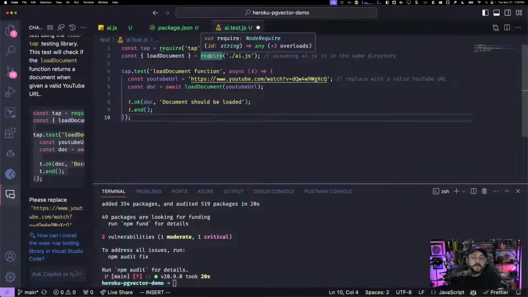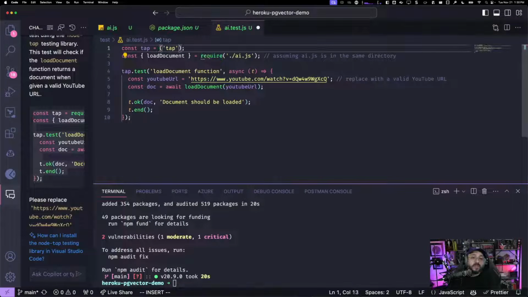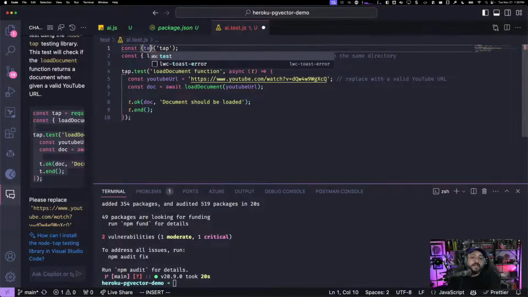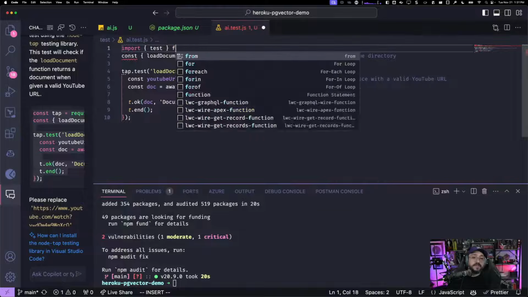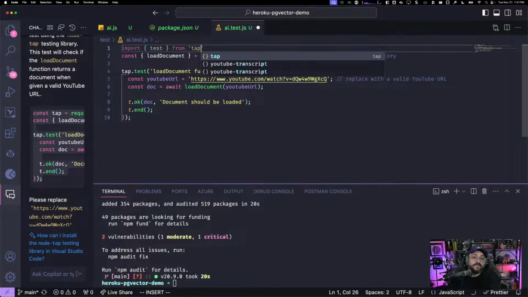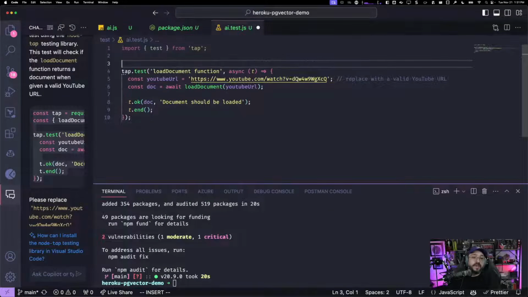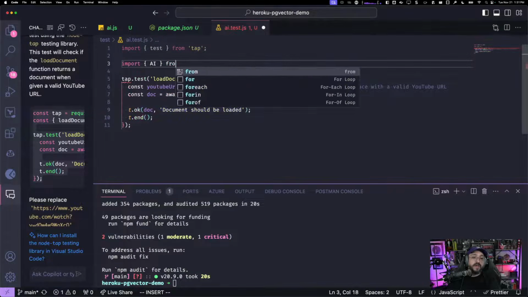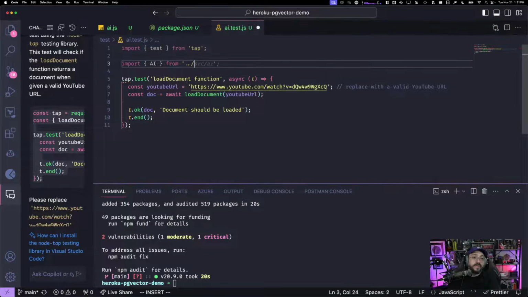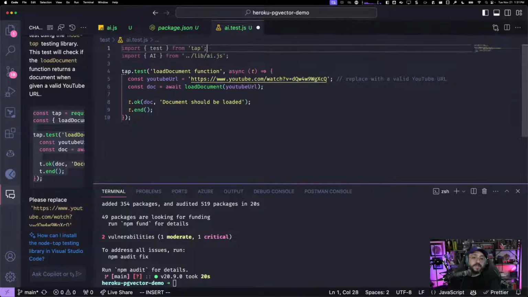I don't think so. Let me get the test. This didn't work. So import test from tab. And I need to import AI from AI.js.